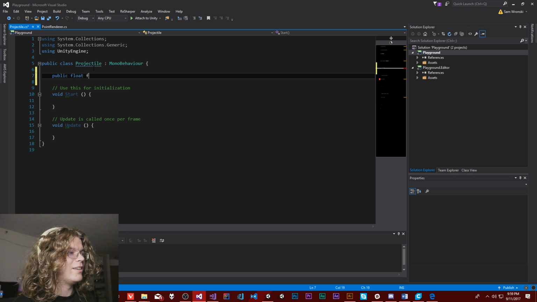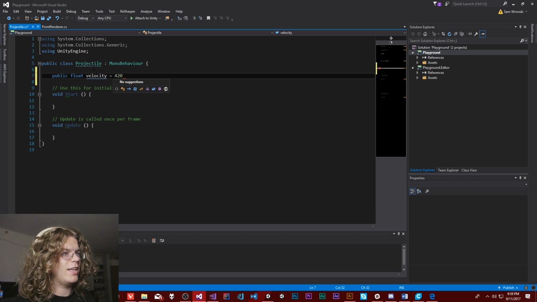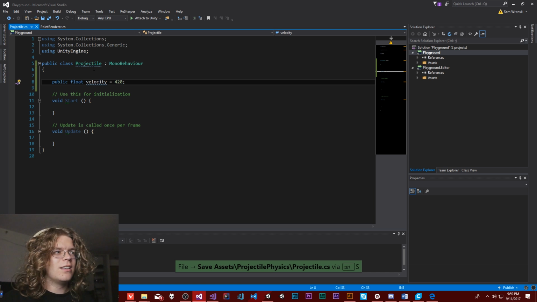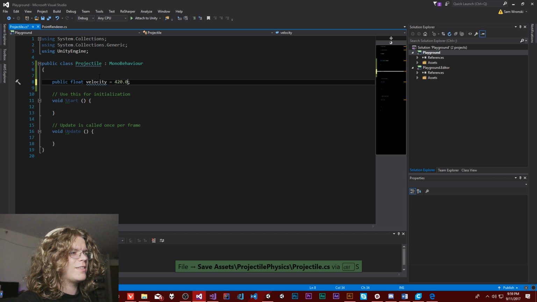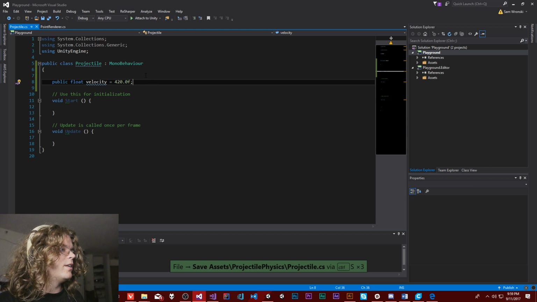We're going to say velocity equals 400, and that sounds really slow. Sure, 420 meters per second, which I don't know if that's accurate or not. I don't really have any idea, but that's just what we're going to use.